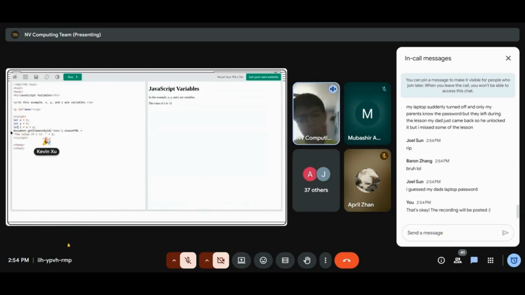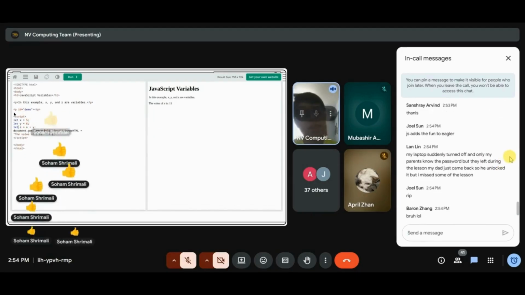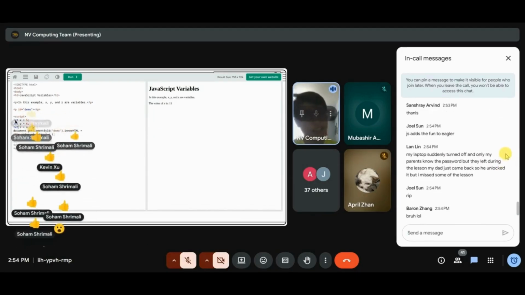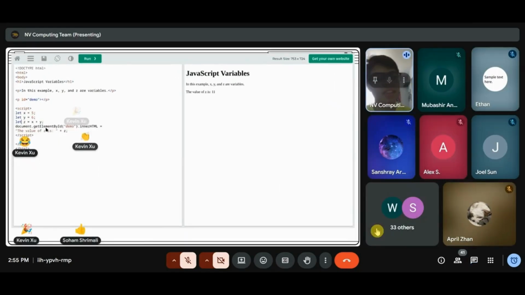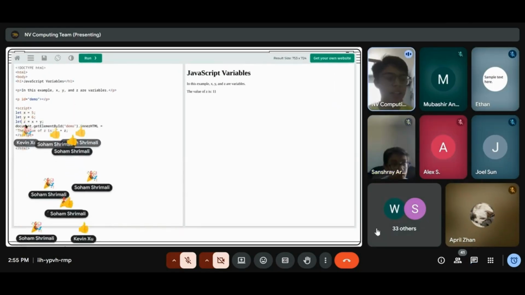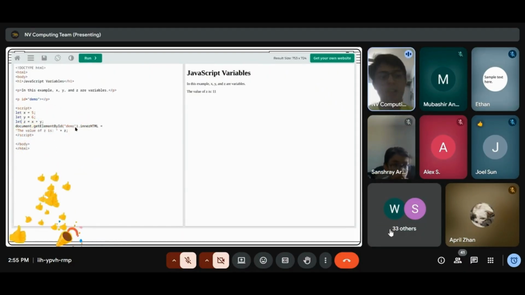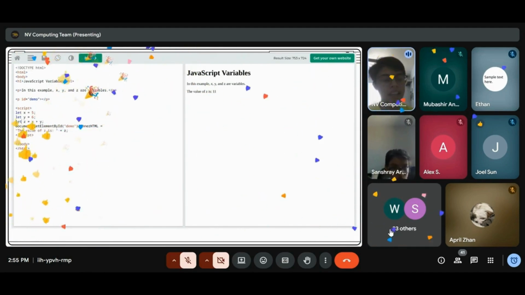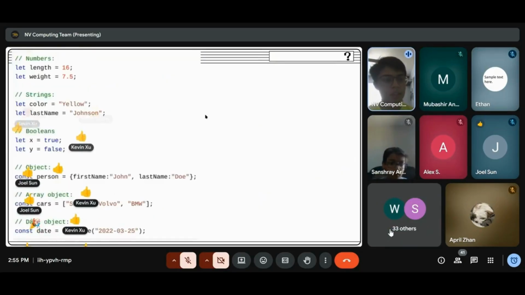And the nice thing about JavaScript is you can do calculations and operations. So here, for example, you can make a variable, using the let keyword to define it. Here we're letting x equal 5 and y equal 6, and we're letting z equal x plus y. So z is 11, and then we're setting the element that has an ID of demo to this text: the value of z is, and then z, which is 11. And here you can see that works.